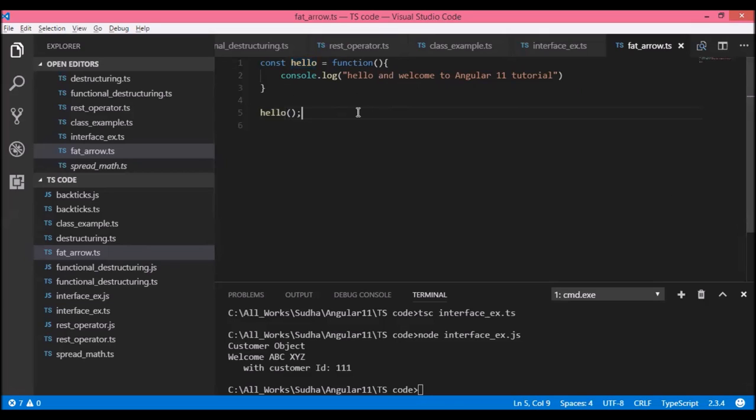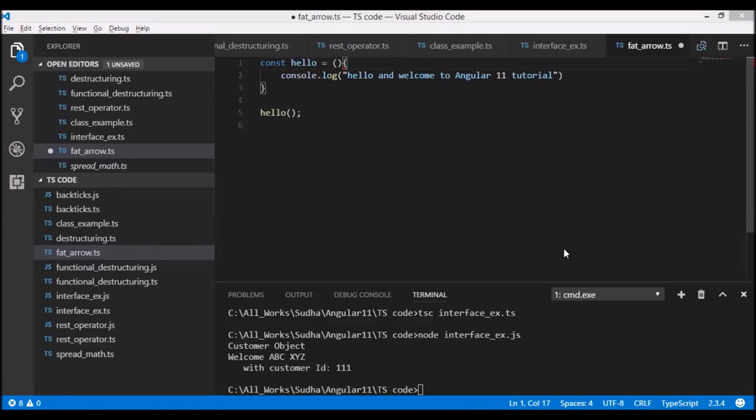Now with arrow functions, we can omit the keyword function. So we'll remove it like this, and replace it with the fat arrow symbol. Simply we just omit the function keyword.